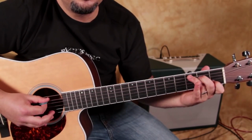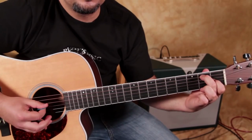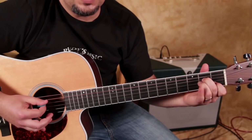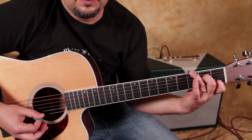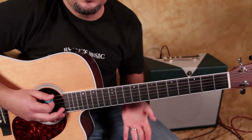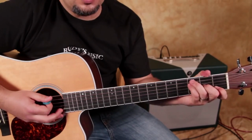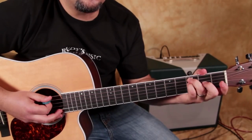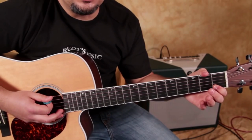So we got C, E7, A minor, then the ring finger goes to that G note right there. Then we're going to play an F chord. However you know F, that's how you should play it. For this song, I'm going to be playing it this way, with the ring finger on the third fret of the A, pinky on the third fret of the D, middle finger on the second of the G, and then index on the first of the B.